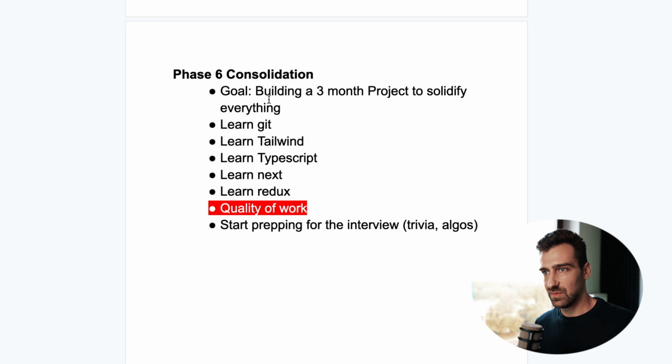Now, this is weird, right? Because if you look at every influencer, they say you should learn Git from day one. And I'm like, why would I add all this complexity on a beginner when a beginner should only focus on writing as much code as possible? Why would I teach a beginner Git?